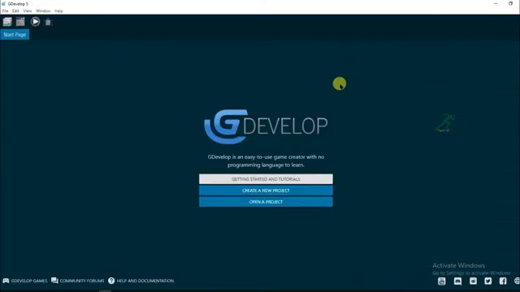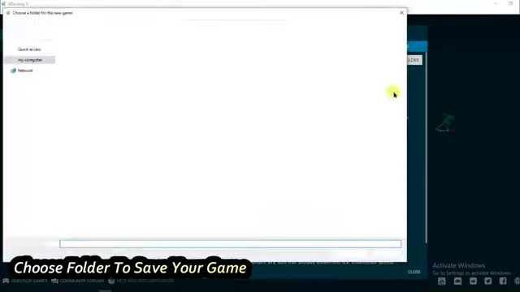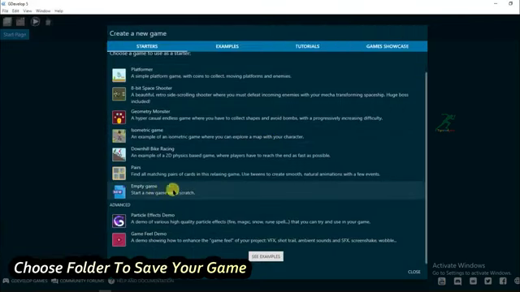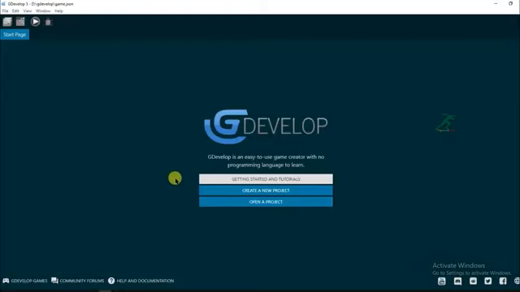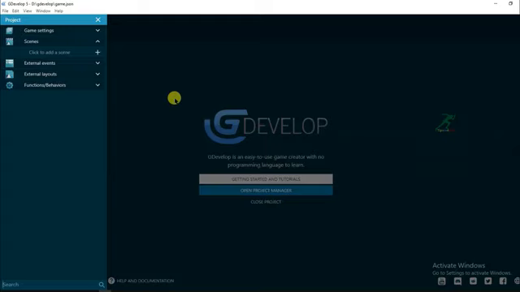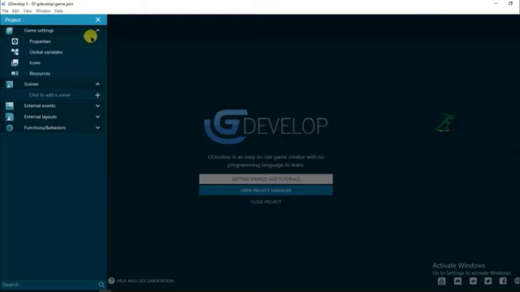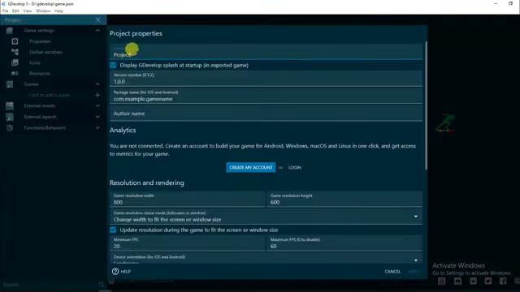After installing GDevelop software, just click on create a new project and click on embed game. Now first, I will have to make changes in game settings. Okay, click on properties and type here your game name. Now type your game package name.